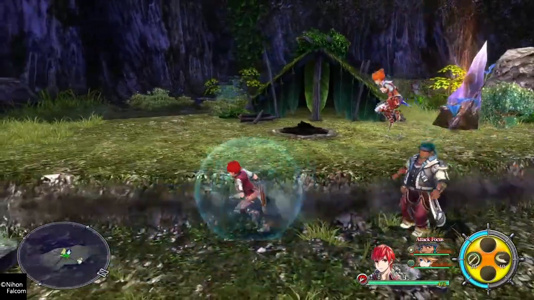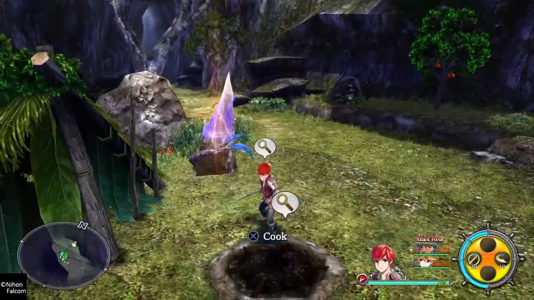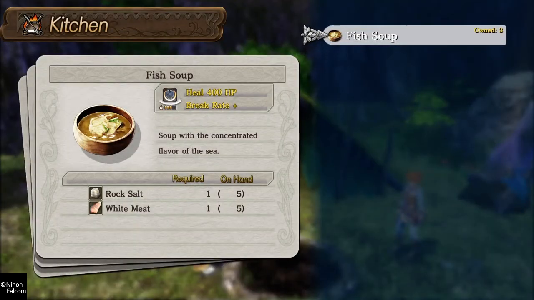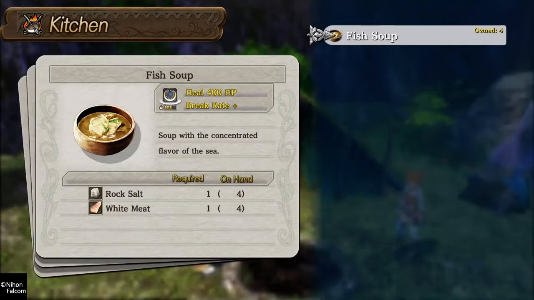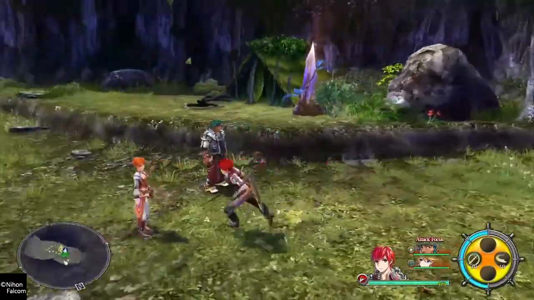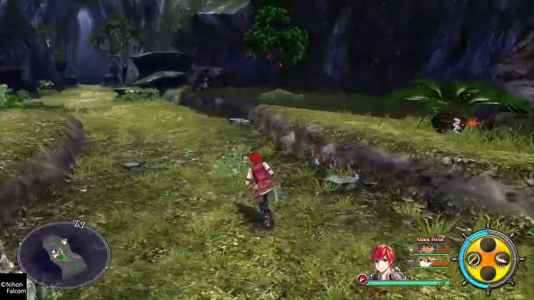Okay, so already on the screen there's a lot going on. We got our jump, we have our attack. There's a little campsite. Rest in the tent, the camp. No, let's not do that right now. Fish soup. It looks like there is some cooking involved, which I'm assuming, the cooking and eating of the meals gives you bonuses and maybe heals your health. So you can switch between the characters. I really like the art style too.